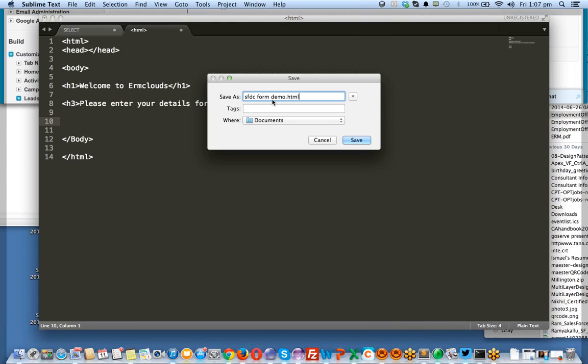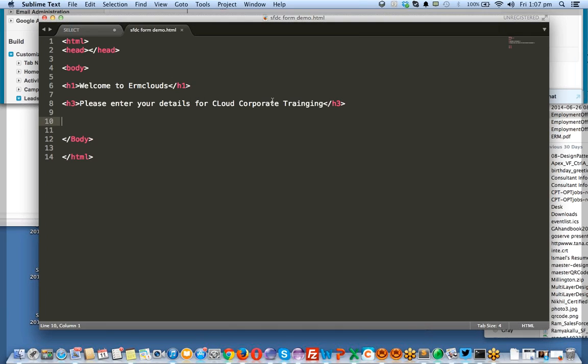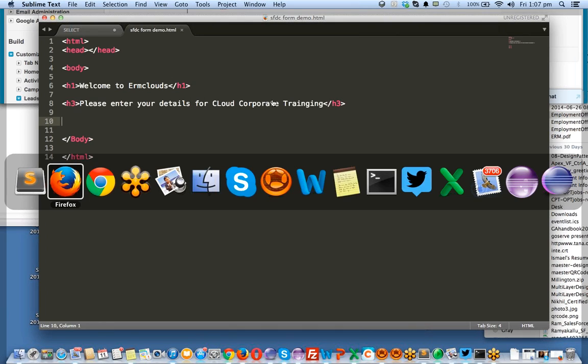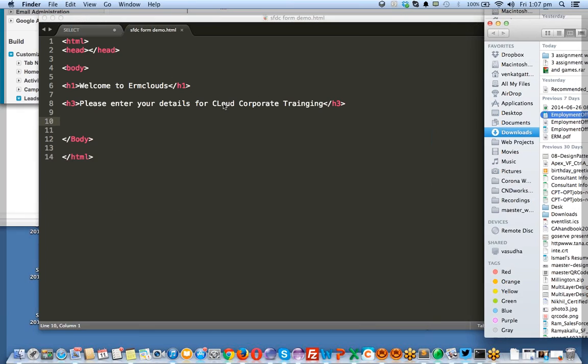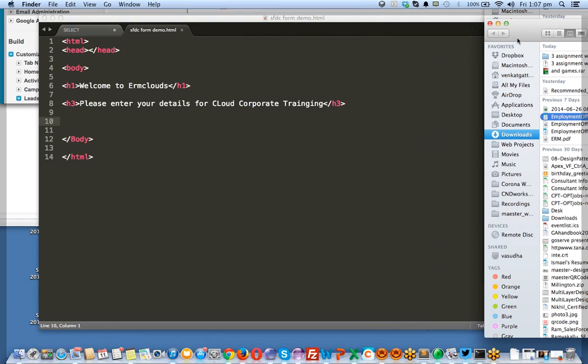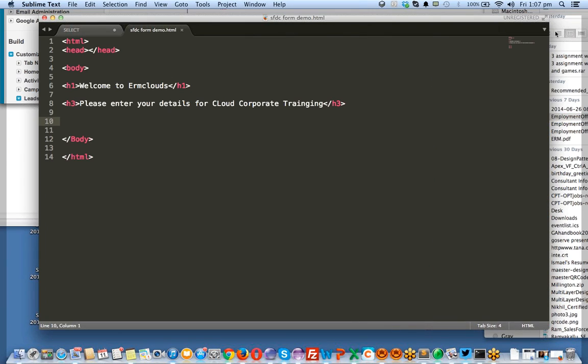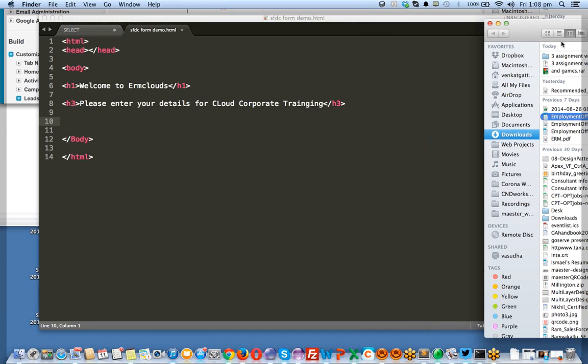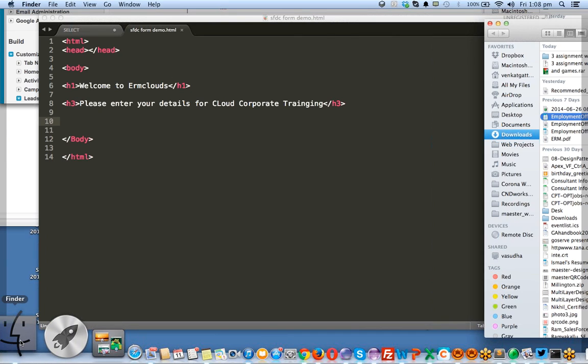So please enter your details for cloud trainings, cloud corporate trainings. Fine. This is my simple HTML page. I'm clicking on save. I'm not pasting my code till now.